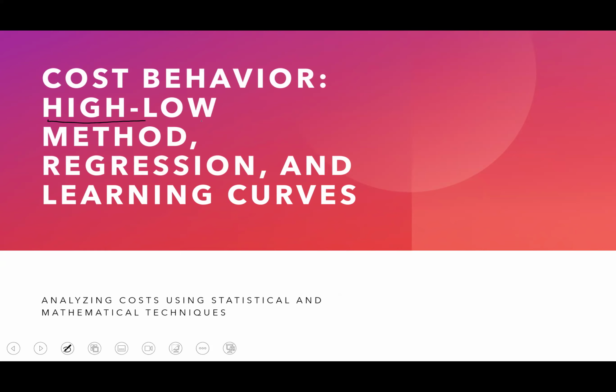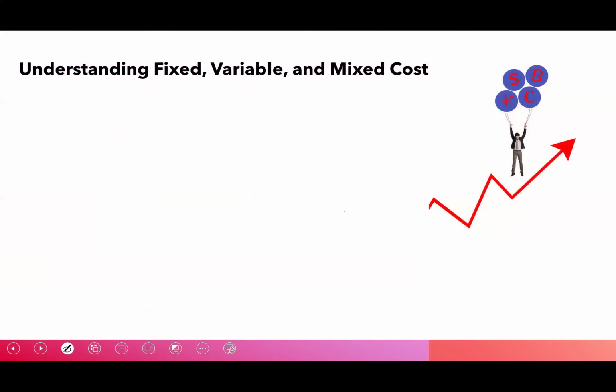One is called the high-low method. Second is a brief discussion of regression analysis if you have not seen it before in any other course. And the only new portion in this chapter which you have not seen before is probably learning curves. So all these three are cost estimation techniques, and we are going to go into the details of cost behavior and cost estimation quickly. Okay, so here we go.